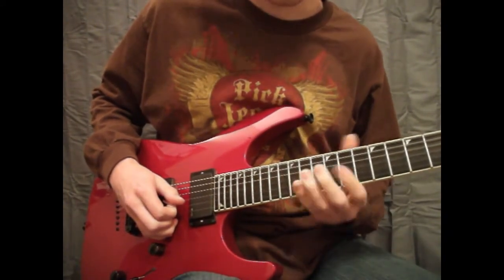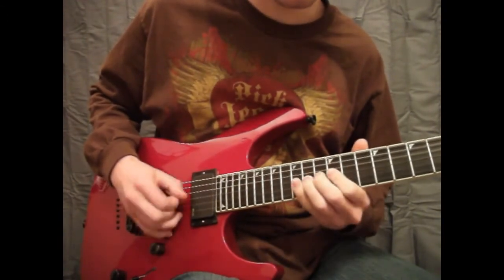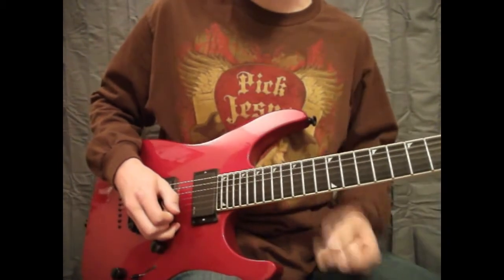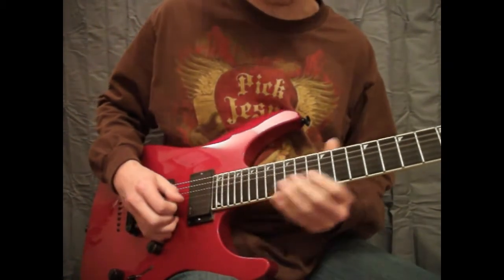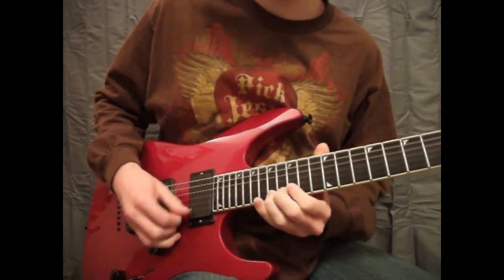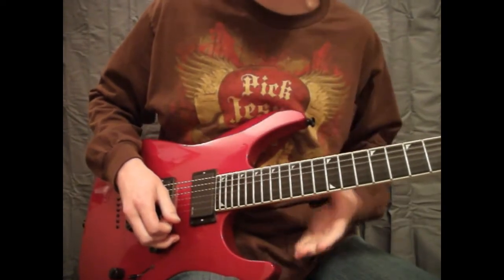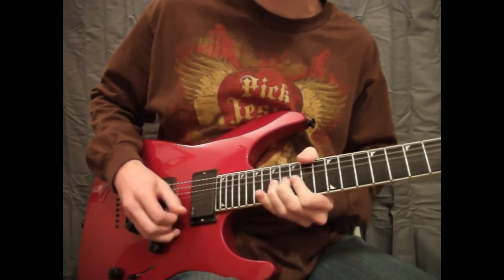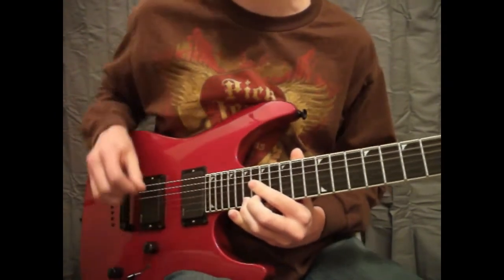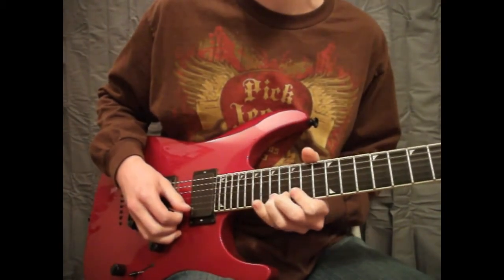Maybe instead of bending up, you could just go to the 16th fret one time or something. Doing more bends, and just kind of slide it into the notes there. So each time I'm doing those bends, I'm just going from the 17th to the 19th in the pitch, but I'm just bending on the 17th. So I just sort of came up with that rhythm. It's a different style, and I'll do it slower in case you like that.